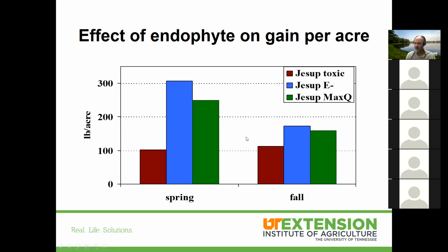Tennessee is cool season grasses. It's too hot for cool season grasses, and it's too cold for all the warm season grasses. So we fight to have a grass that'll be able to provide season long growth for us. So fescue's here to stay. Let's find the cattle that work really well for that.